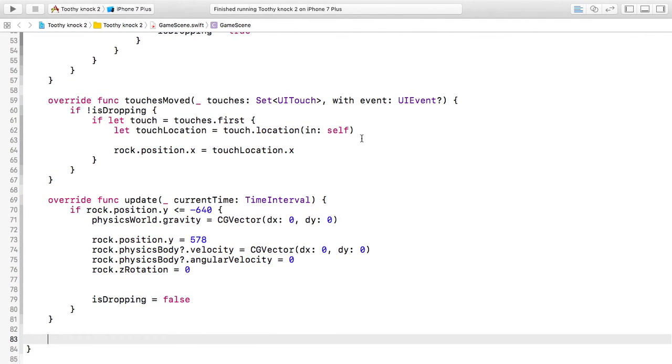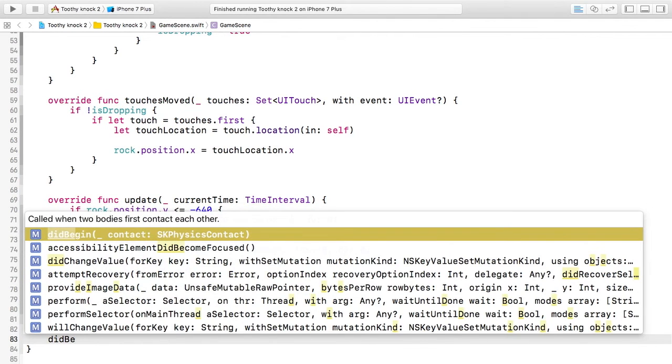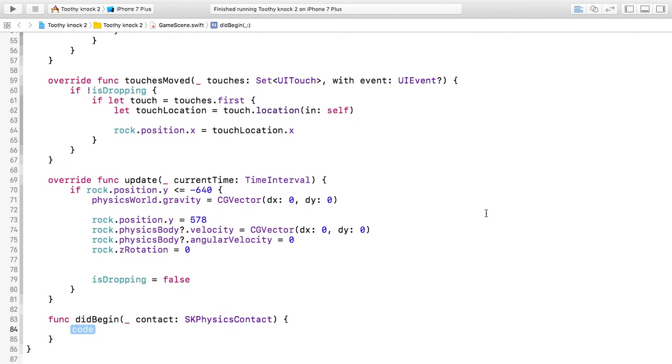Okay, so what we need to do is didBegin contact, and check the bodies. So var body1.